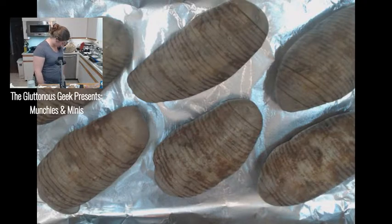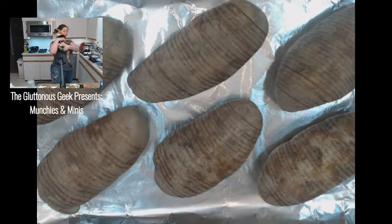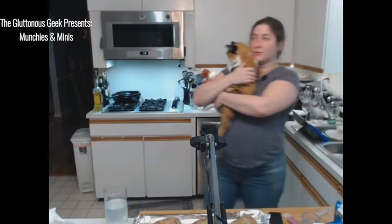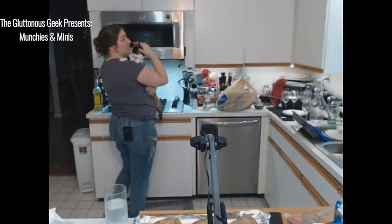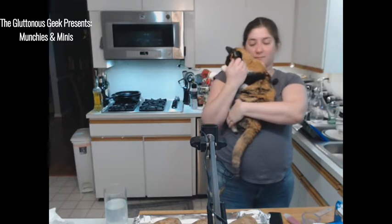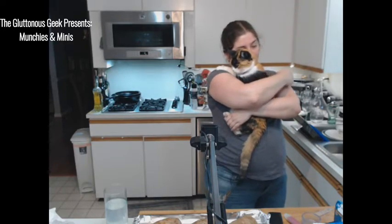Hi, Ginger. How are you? My little girl cat is scoping out my anti-fatigue mat again. Isn't that right, pretty girl? Yeah. This is Ginger. Okay. Love you too, princess.